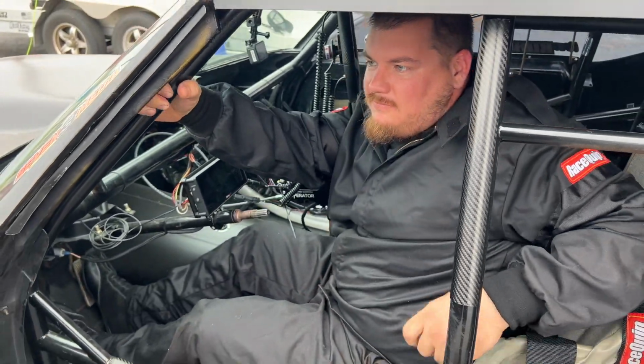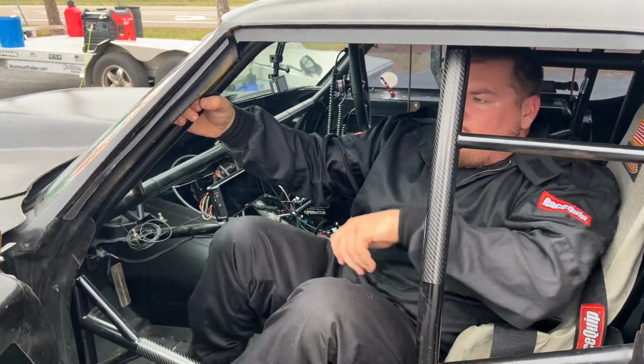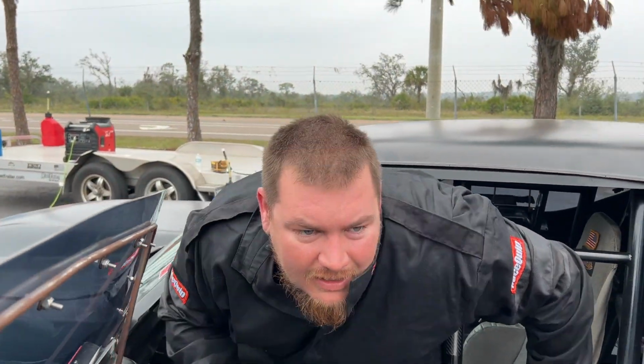It goes fast to the 60 foot. So we're going to hit it a little harder. I got to see what it was doing on the trans brake because it's being a little bit weird. So we'll get it cooled back off. I mean, we got all day out here, so we'll just chip away at it a little bit at a time.